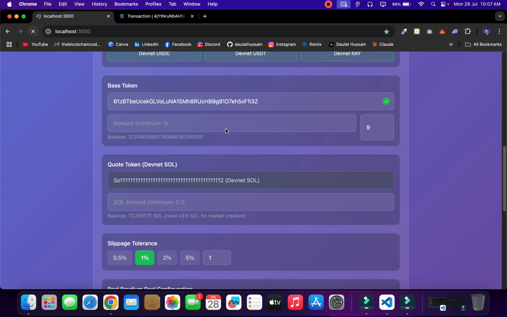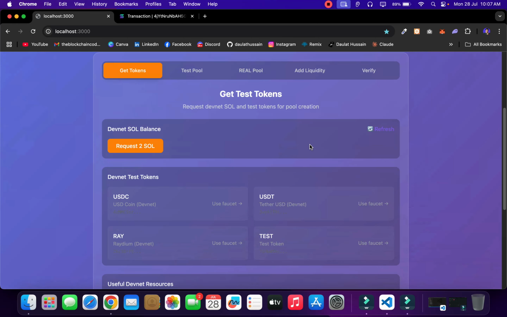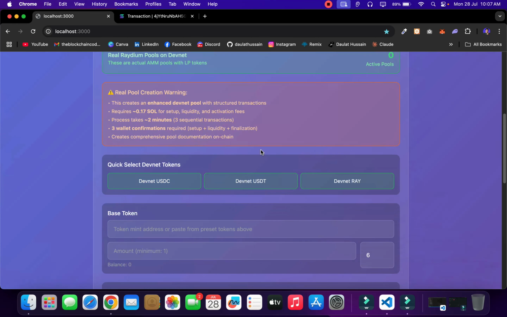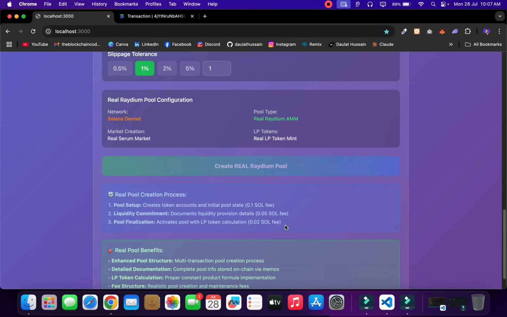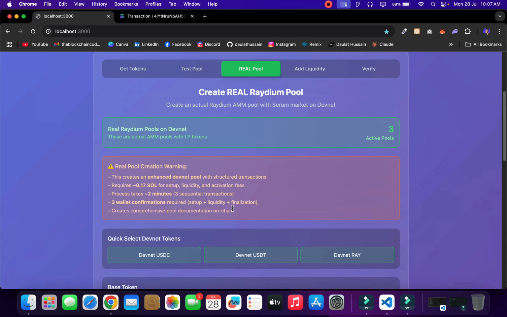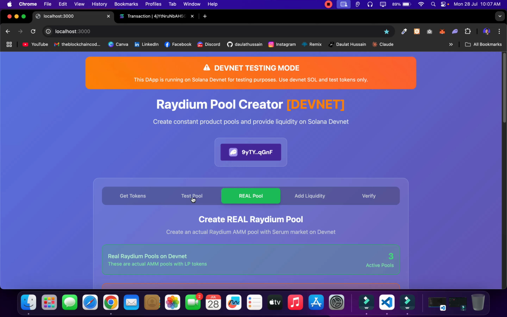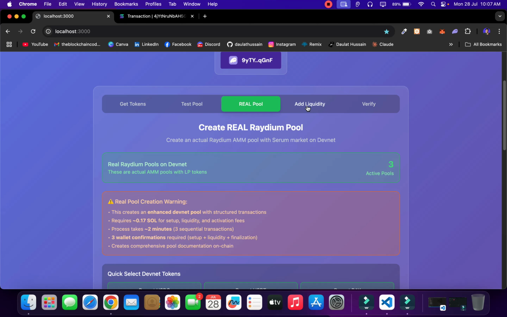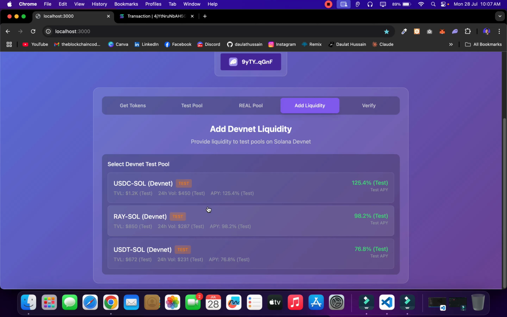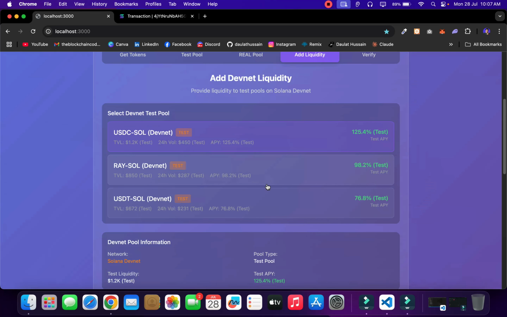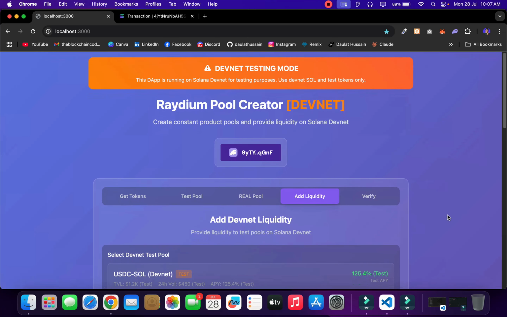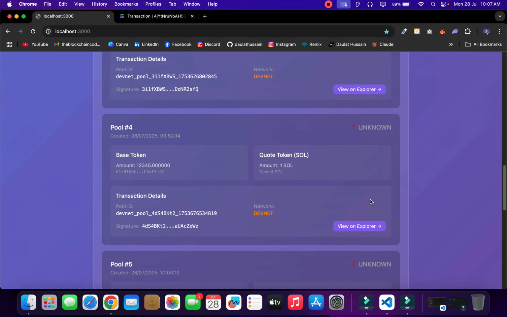Now if you give a quick reload, you will find that every single thing is reset. If you come back here, you have paid your fees, and every single thing is looking absolutely wonderful. So that's how you can add a pool. If you come back to add liquidity, here you can find the predefined model. I can simply select here, and I don't have the token, so I cannot add the liquidity. This is the dev token which we have assigned. Read the document.